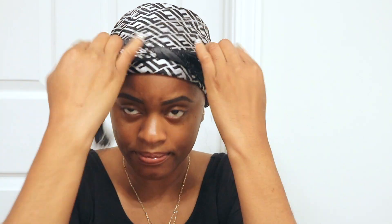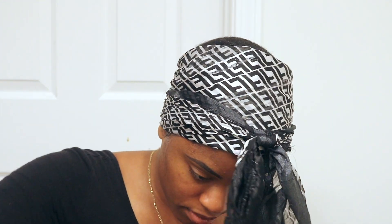There you have it — edges looking like they were laid by Jesus himself! Now I'm going in with the Got2b hairspray, the yellow one, and I'm just going to lay down those flyaways. I had little fuzzies sticking up and I was not going for that. Taking my silk scarf I'm going to tie up my hair — I recommend sleeping with it overnight because it takes a while for the hair to dry, or at least wear it for a couple of hours.